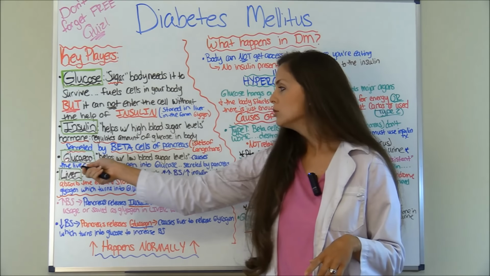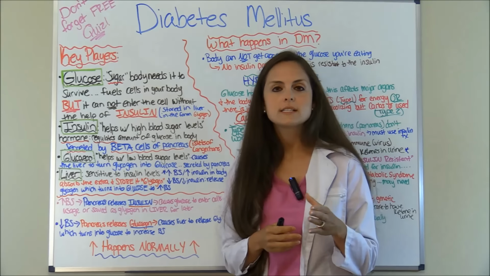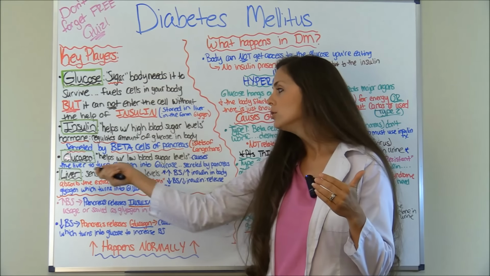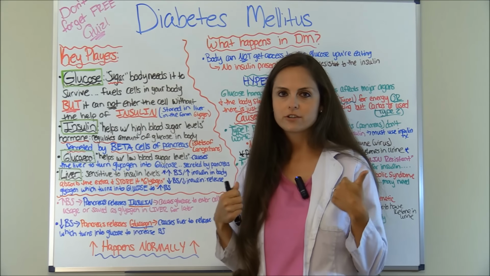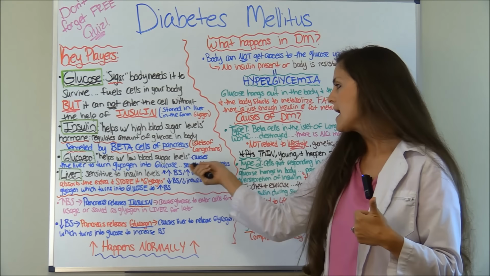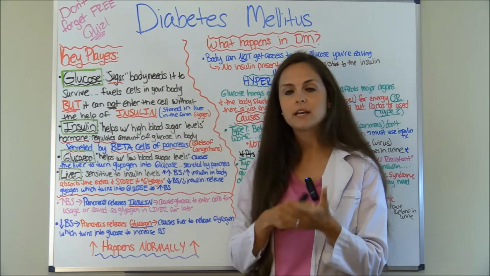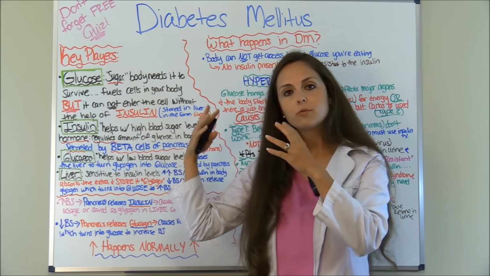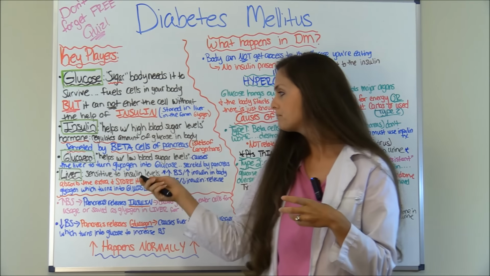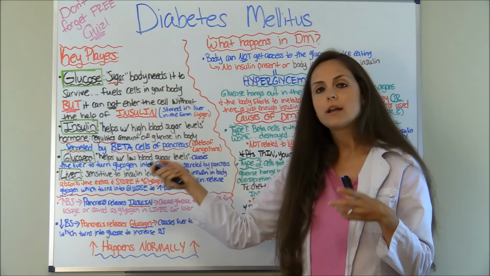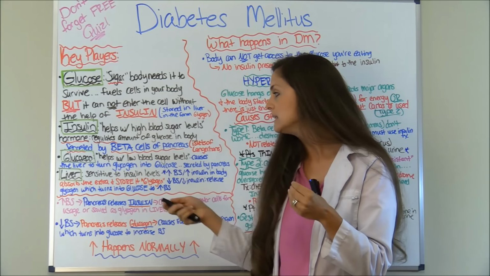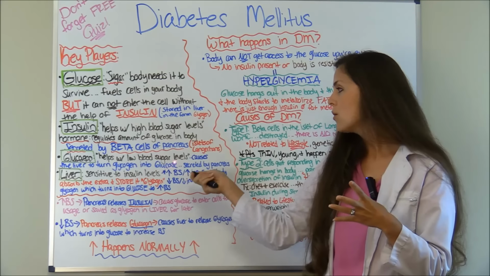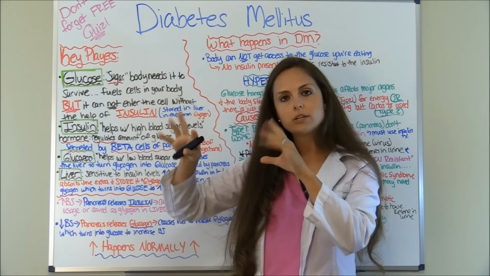Now let's talk about glucagon. What is glucagon? It works in the opposite way of insulin. Insulin helps us bring our sugars down. Glucagon helps us increase our blood sugar, so it helps with low blood sugar levels. Your liver will store glucose: if you have extra glucose in the body, the liver will take it and turn it into glycogen. Whenever glucagon is released, it will cause the liver to release that stored glycogen and turn it into glucose, so you can increase your blood sugar levels.